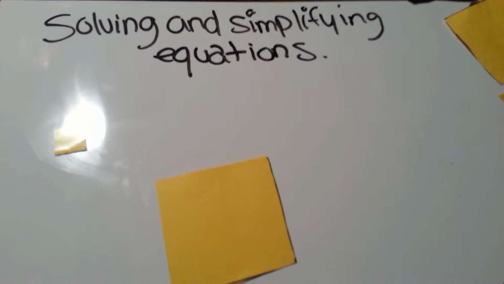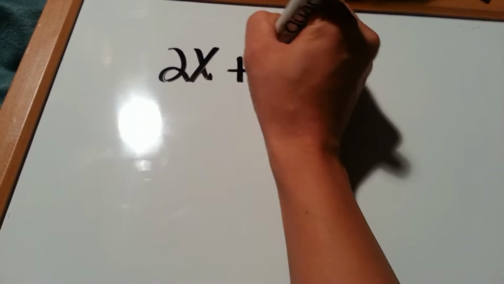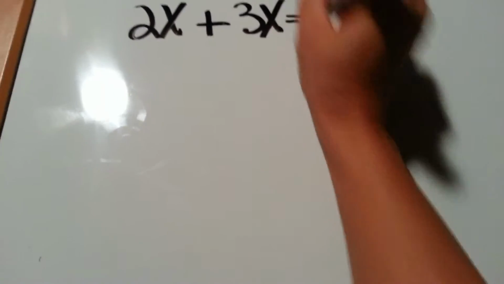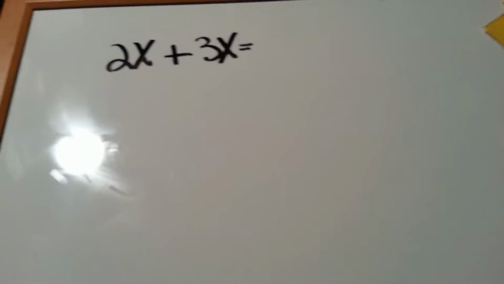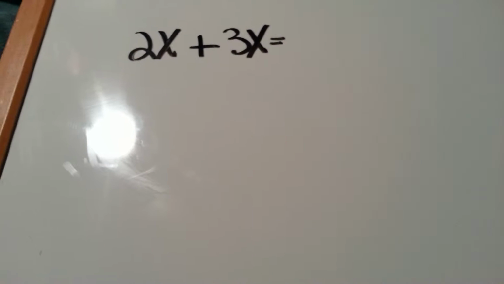So now let's get ready to solve a couple of these equations. We're going to start off with a couple of the easier equations just until we get used to the tiles. The first problem we're going to practice using the algebra tiles with is going to be 2x plus 3x. And we're going to solve that equation. Now, the first thing we're going to do is start to the left of the problem and work our way all the way to the right.